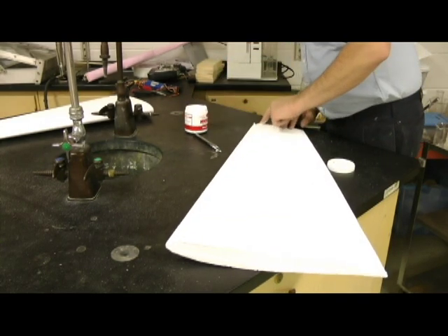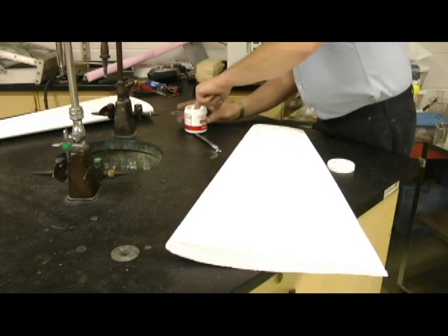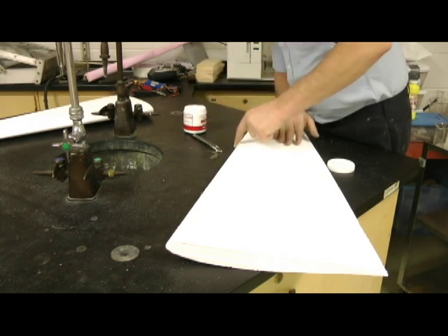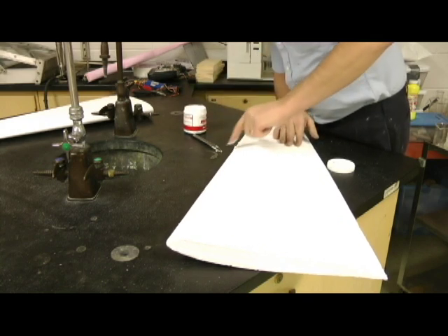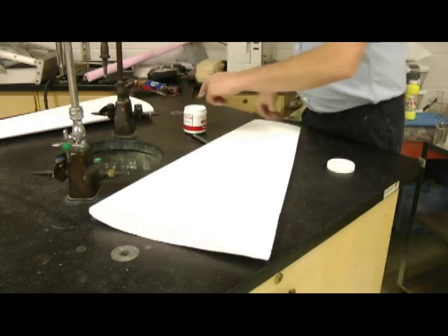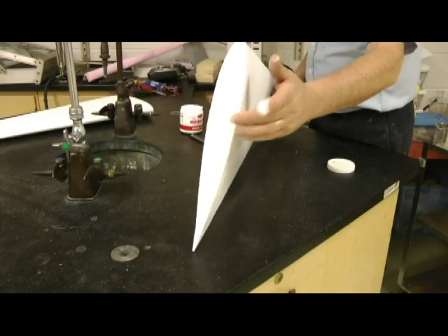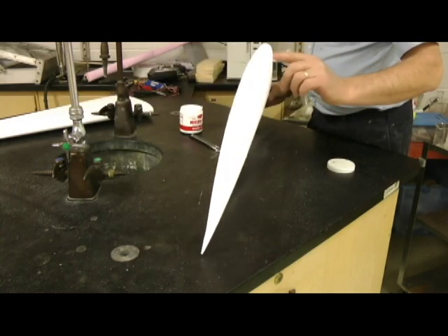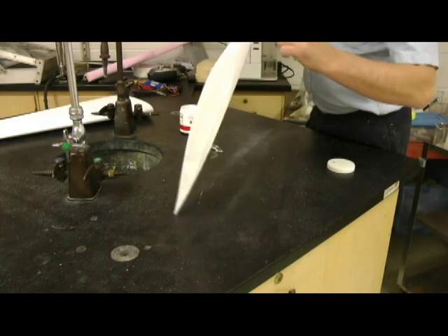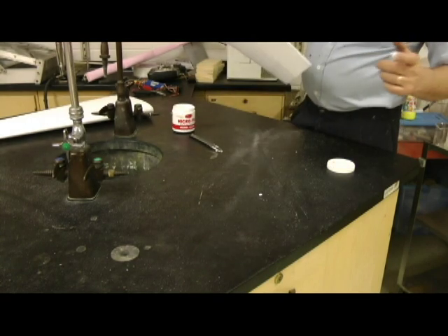The strength of these wings is obtained from the paper anyway. I'm going to show you an experiment before and after on this. These wings will demonstrate how much of the strength is achieved just from the presence of the paper. It's absolutely amazing — everybody that I show how to do these paper covered planes is surprised at how much stiffer they become with the paper on them. That ought to do us until those are dry.